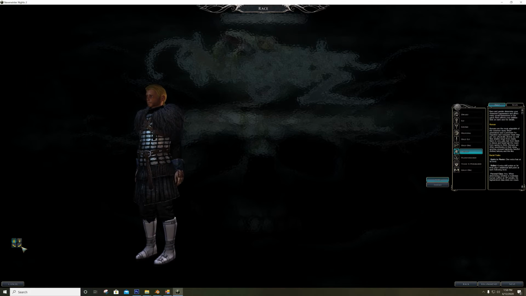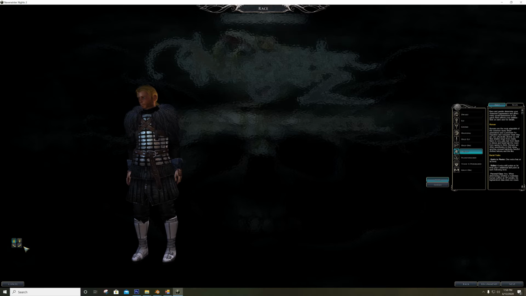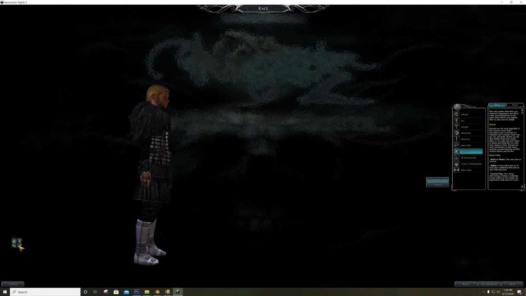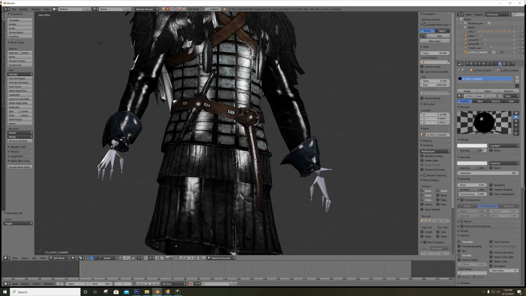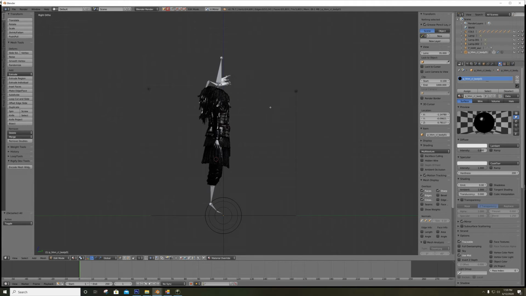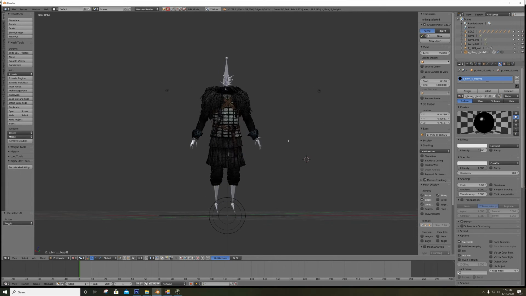Okay, so that's about as best as I can get it at the moment. Anything else, if you want to go and fix these bottoms, that's easy to fix. If you noticed, this may be a little too forward, I can bring it back one notch, and the neck, it looks like I can bring backwards one notch. Simply doing that because this is part of the tutorial. I wanted to show you, just like I did with my other armors, just like I did with my other tutorials.